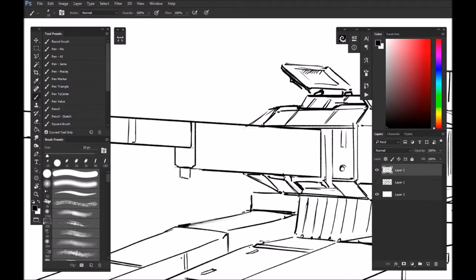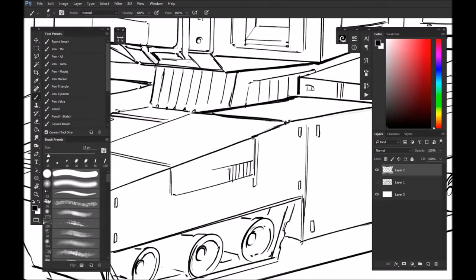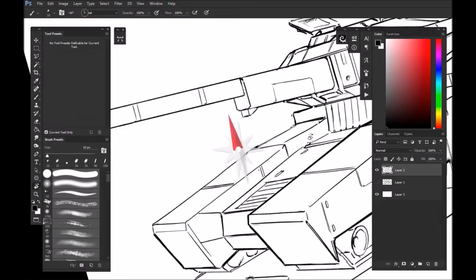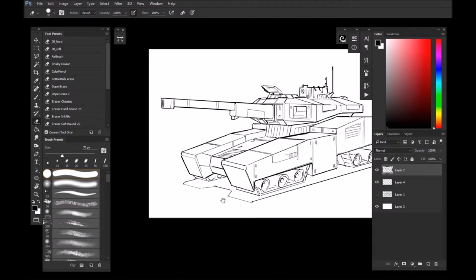It's a sketch basically done in three tones, where my shadows and my outline are in black. And the lightest part of my drawing is just a 60% gray. I'm not using gradients or anything like that. It's basically simple shapes. I'm trying to work on how you read my sketches. So basically, at least that's my purpose, if you look at the sketch, even from a distance, you can already know more or less what the subject is based on silhouettes and contrast and value work. And well, that's what this video is about.